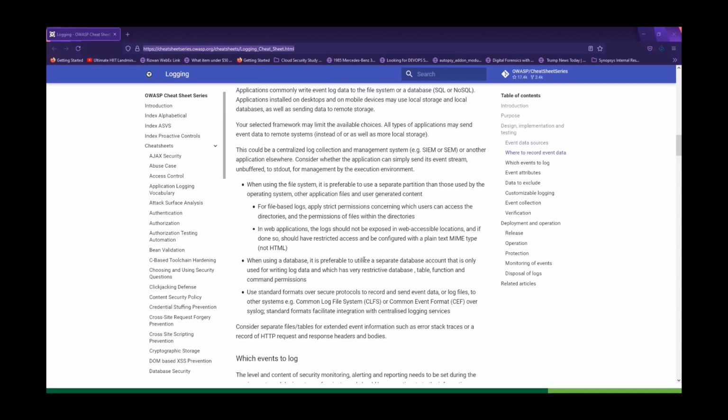SIEM is highly integratable with cloud services using CASB solutions. We talked about CASB, Cloud Access Security Broker systems, in the past. And again, depending on the types of services, the amount of event logs can vary. For SaaS, it would be minimal. For PaaS, it will be a little bit higher than SaaS, and for IaaS, it will be more. So you are ingesting more data in the case of IaaS, less data in the case of PaaS, and further less data in the case of SaaS.